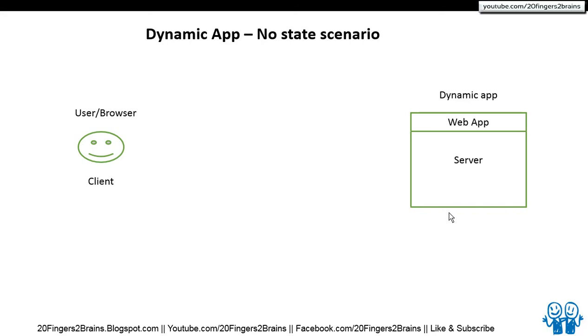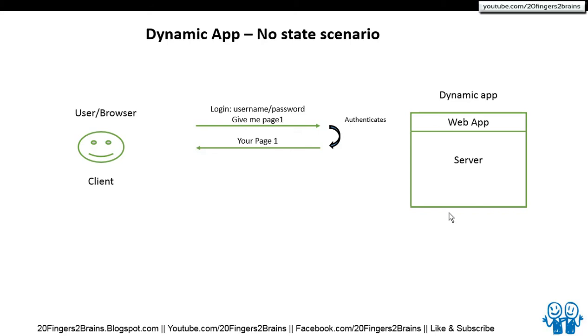Next scenario is of a dynamic application wherein the response is different based on different user inputs and user access levels. In this case, the dynamic app needs to maintain user state and needs to have a login page so that it can authenticate the user. So you basically try to log into the application by providing your credentials. The application authenticates you and then processes your request, and gives you page 1.